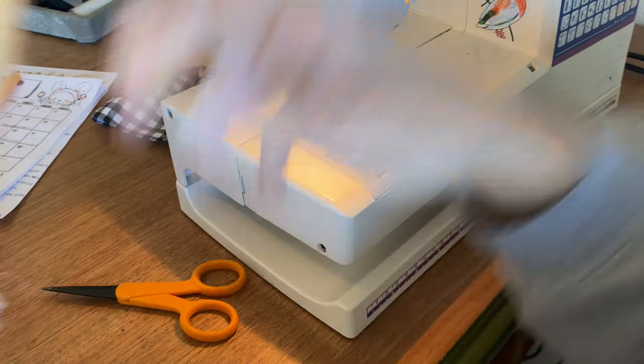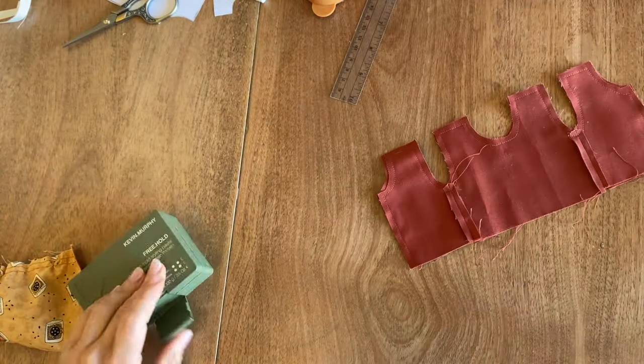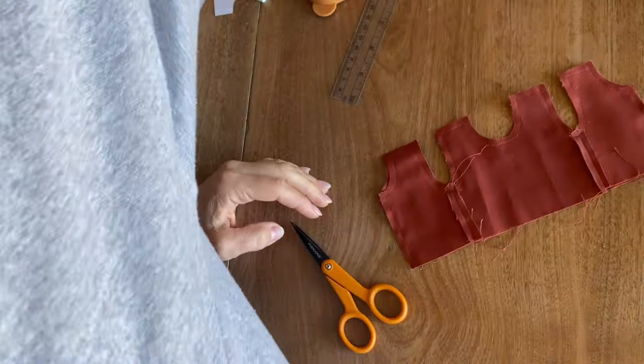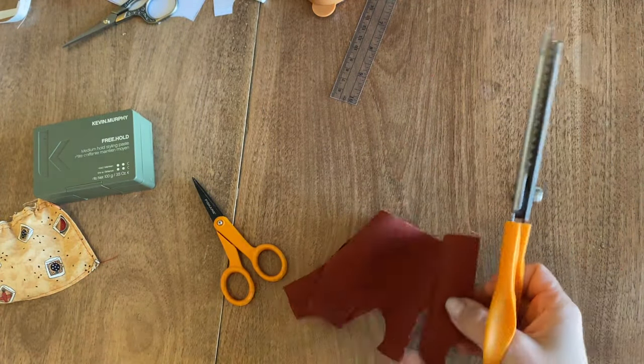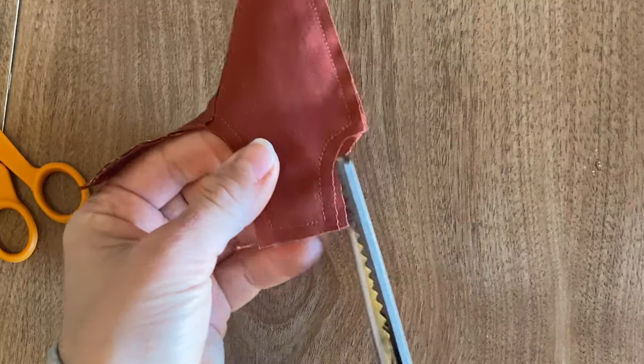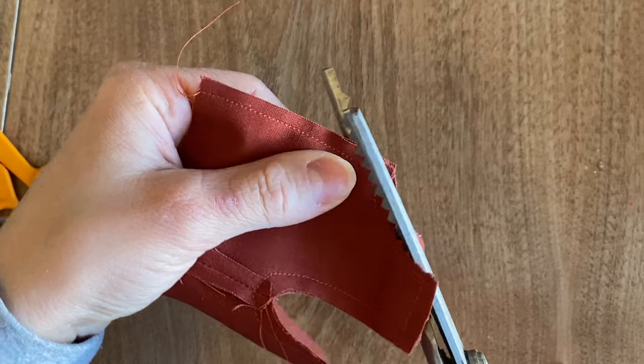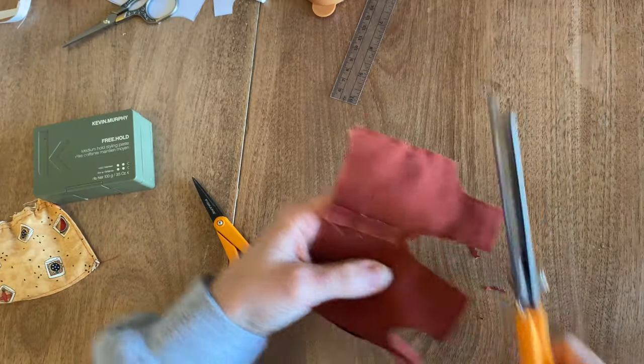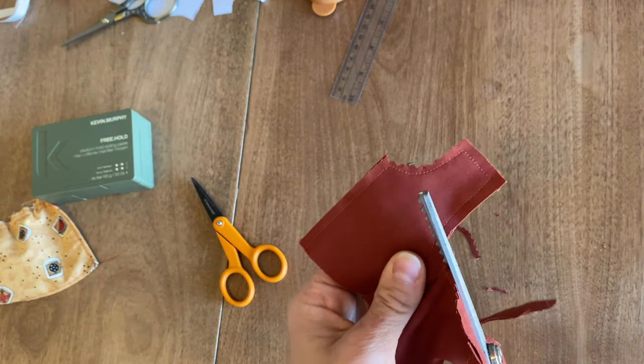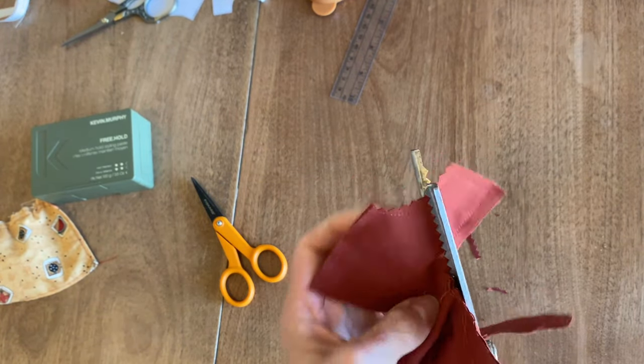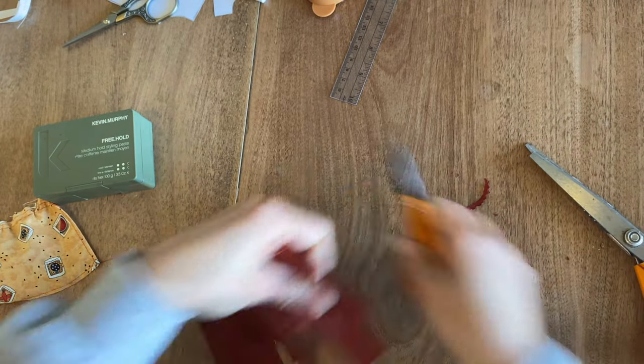Pull another long thread. As you can see, it's already starting to kind of gather a little bit. Take my trimming scissors and my pinking shears, and I'm just going to trim off any excess, which there really shouldn't be too much. But I'm going to do this in the curves. If you don't have pinking shears, you can also just use your regular shears and just cut notches into your curves like this.